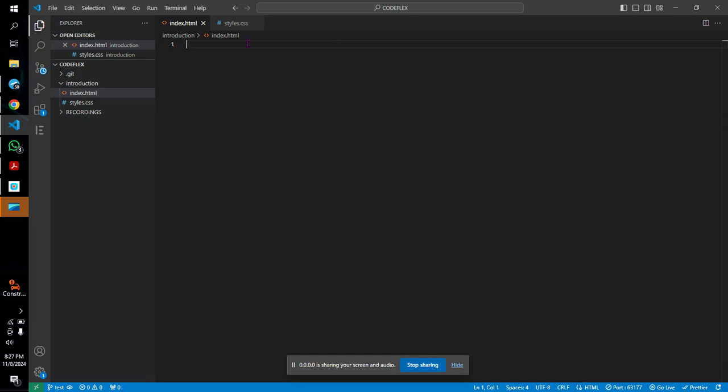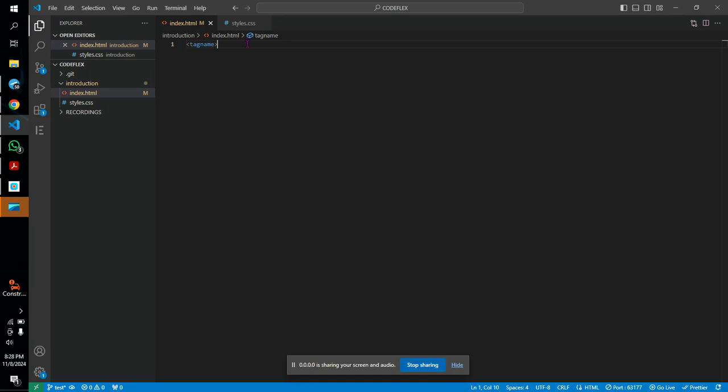So let us look at what HTML tags look like. How do I see something and identify that it's an HTML tag? An HTML tag opens with an angle bracket, just like this, and then it's going to have a tag name inside and close.